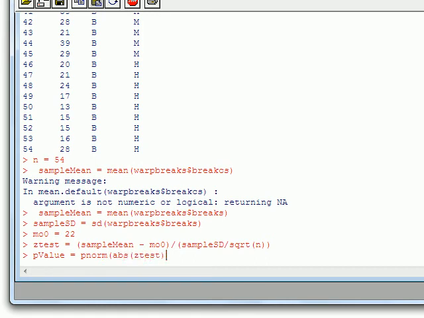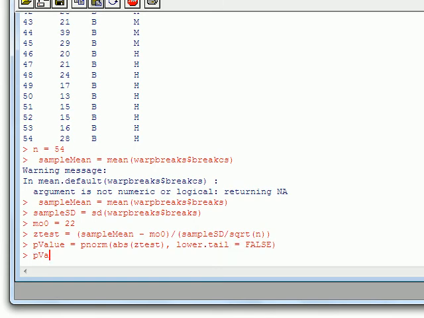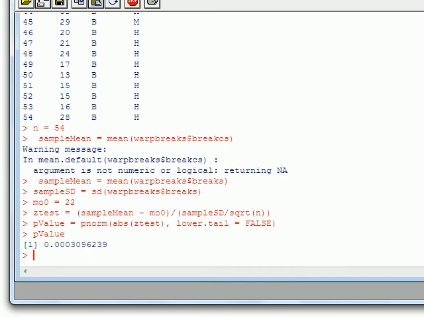And then you set lower tail equals FALSE. Remember, FALSE has to be capitalized. And now I'm going to type it out. And there we go. So it looks like for 0.0003, for any alpha that we would typically pick, we would, in this case, reject the null hypothesis.